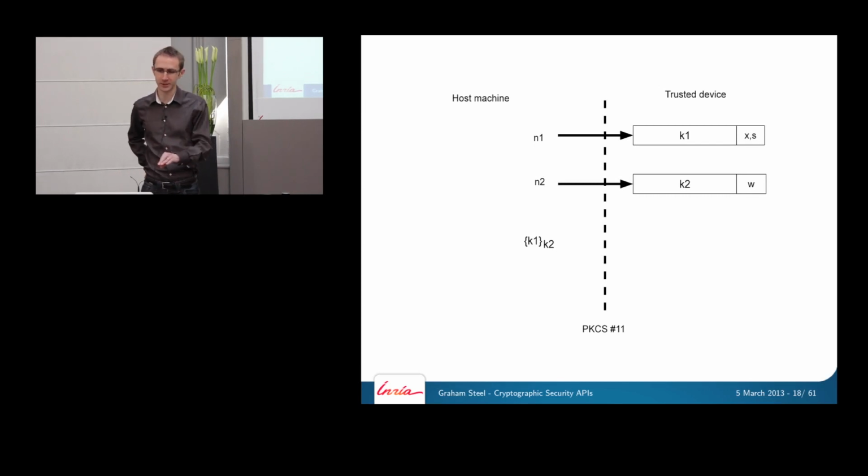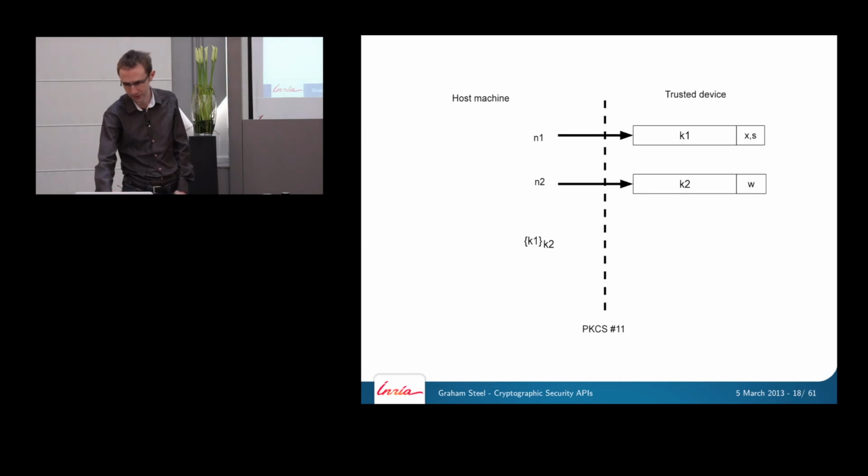Key 1 is a sensitive key, and I can get that outside the device encrypted under another key. Well, that's also fine, that's allowed, because that key is extractable. So far, it seems like my implementation is respecting the policy. But suppose for a moment that key 2 also had the permission to decrypt ciphertext, okay? So now I'm allowed to use K2 to decrypt anything that I like.